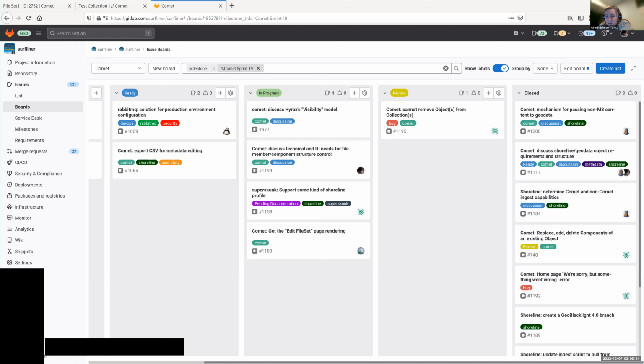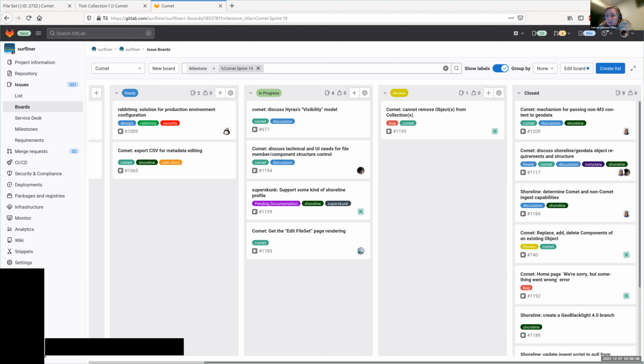So we had some architectural conversations about how the Geo Blacklight ingest should work going forward, which parts of it should be tied tightly to Comet, and which parts should be detached for users of Shoreline that might not be using Comet.